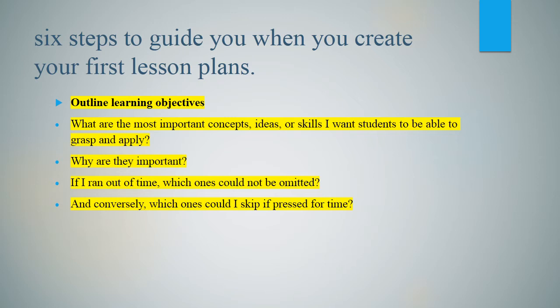There are 6 steps to guide you when you create your first lesson. Let's see. Number 1, outline learning objectives. What are the most important concepts, ideas, or skills I want students to be able to grasp and apply? Why are they important? If I ran out of time, which one couldn't be omitted? And conversely, which ones could I skip if I ran short of time?